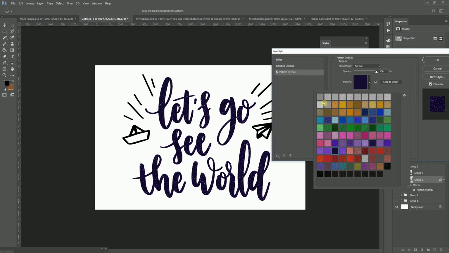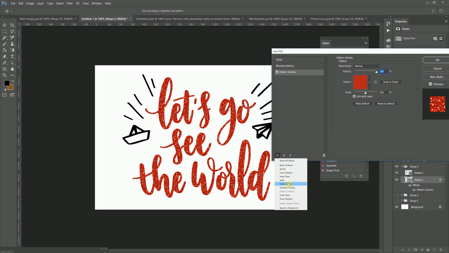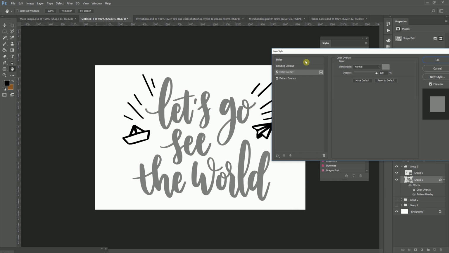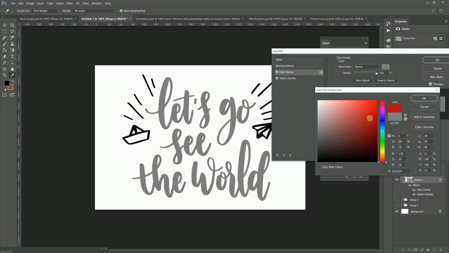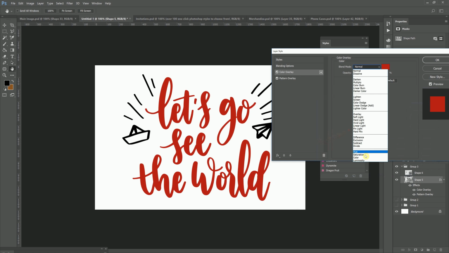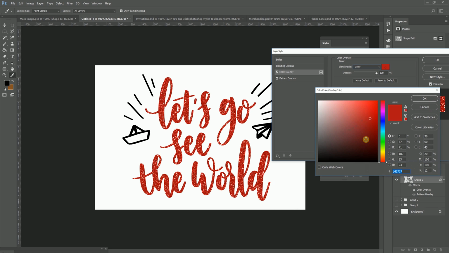But they're all pretty much already colored. Let's say you chose that and you go, oh, I don't really like that color. What you can do is add a color overlay, and then you can essentially recolorize it. So you can use the blending modes to recolor any of these to fit your needs. I put a lot of different colors in there based off of my research and what I've seen in terms of what was already out there when it comes to glitter.